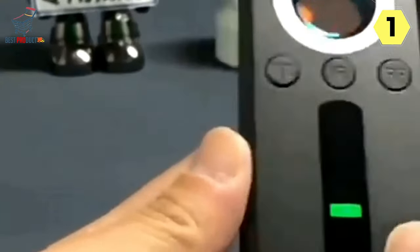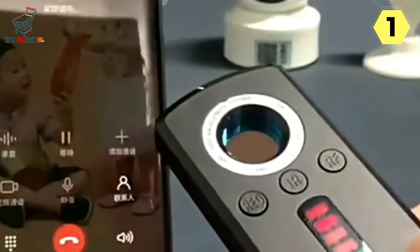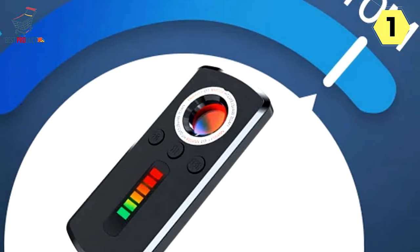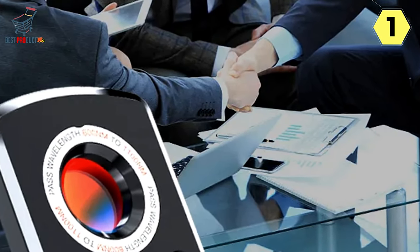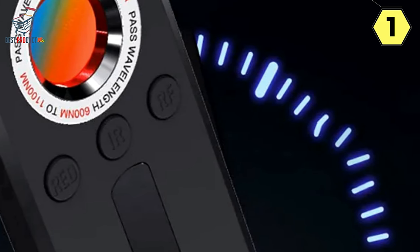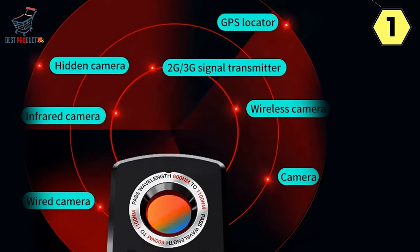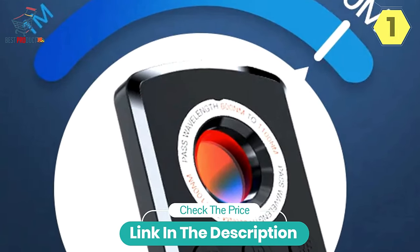With its innovative and upgraded technology, the Hanyipei Hidden Camera Detector offers a complete set of functions and wide range of applications. It's designed to thwart anti-positioning, remote recording, wireless camera surveillance, GPS tracking, and radiation exposure, providing comprehensive privacy and security. Its military-grade laser detection ensures that no hidden camera — even dormant ones or external infrared cameras — can escape detection. The Hanyipei Hidden Camera Detector is the new generation of privacy security guardians, bringing candid photos to the surface and guaranteeing your privacy. Don't compromise on your privacy — trust Hanyipei to be your privacy's best friend.